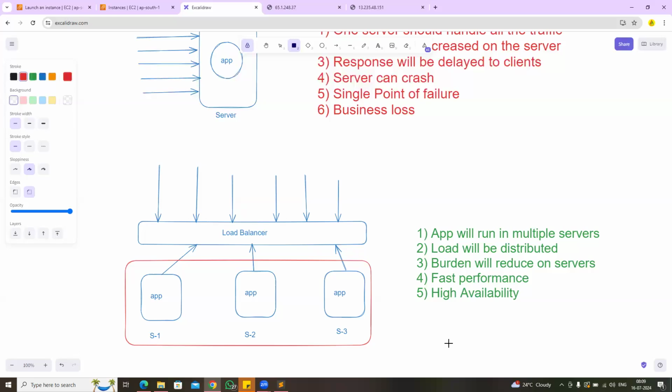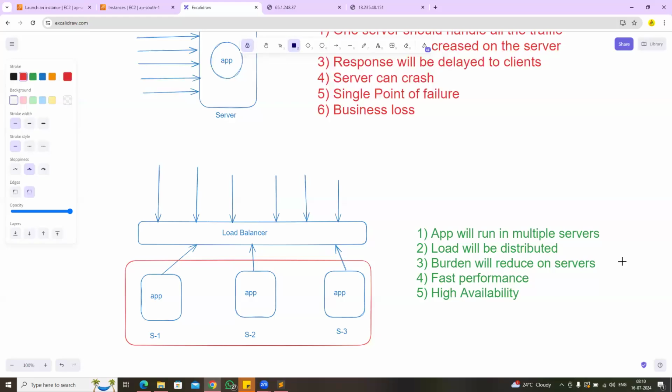Then the target group we will give to the load balancer. A target group is nothing but a set of servers which are running our application. My application is currently running in the 2 servers. These 2 servers I will add to one target group. That target group I will add to my load balancer.